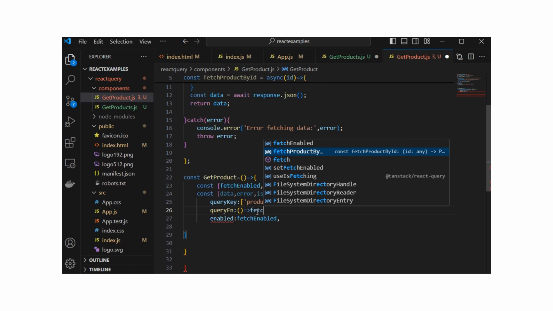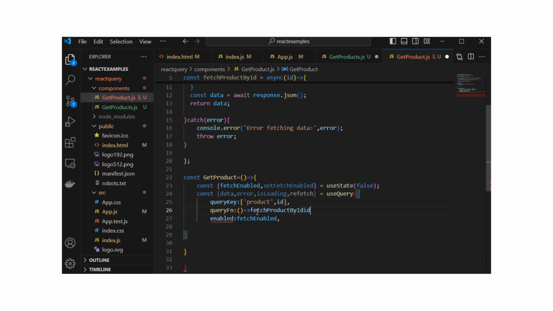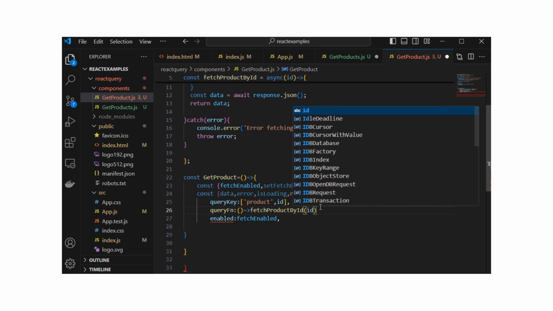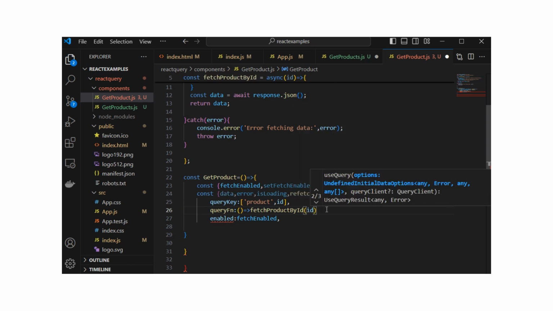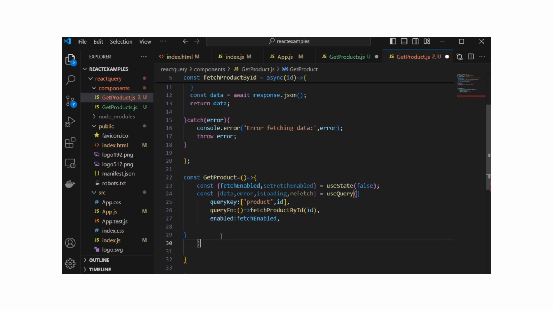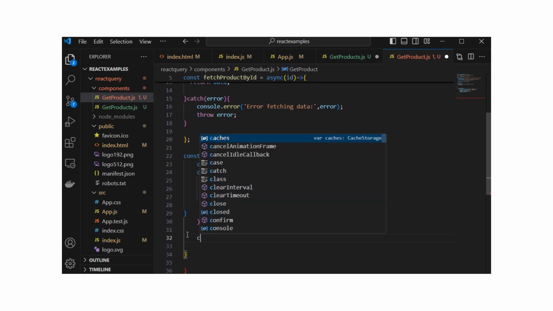Fetch, we are applying the fetch product by ID and just passing the ID. So once this is done, let's try to implement our event handler.